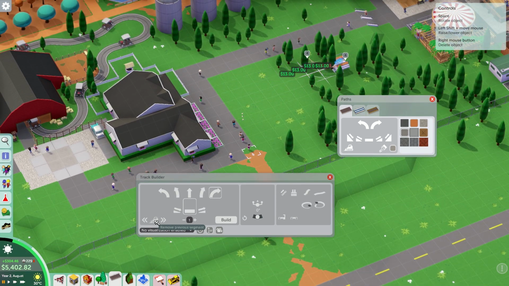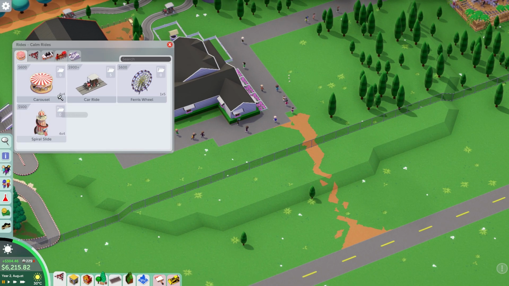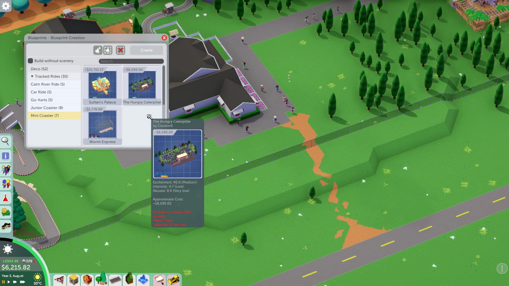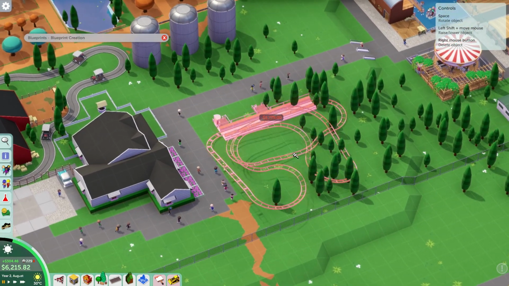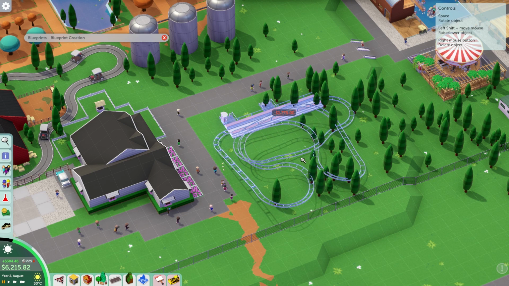Okay, let's do something that happens a lot in theme parks. Let's throw down a rubbish one to earn some money to build something better. Let's just throw down this Worm Express because it looks rubbish, but it will do the job.